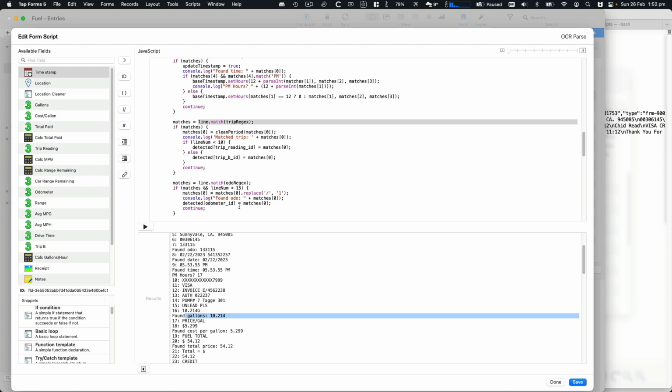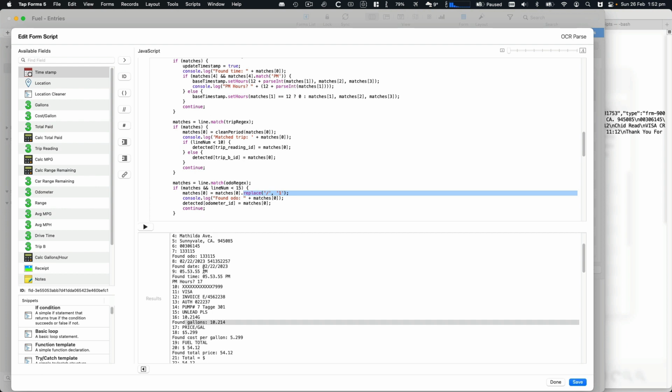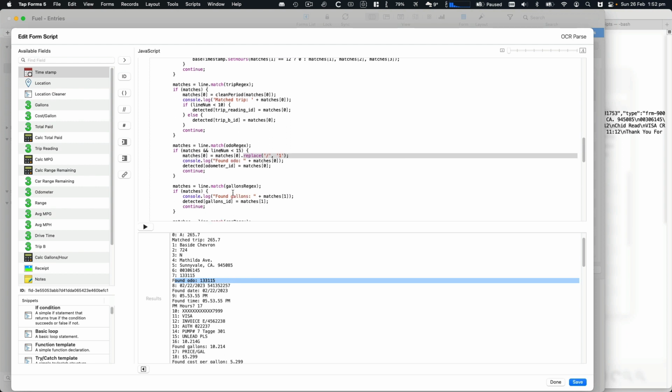Oh, this is our odometer reading, and again you can see that we've found that, and there's also a replacement here for a slash. Sometimes the 1 gets detected as a slash, so this fixes that up so that we get the detected odometer reading correctly, and you'll see here that we had the found odo.